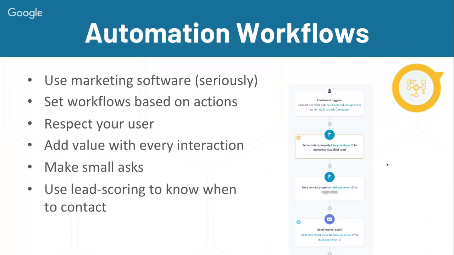You need to use marketing software if you're going to be serious about this, because there's so much that you can do inside of automation that if you're running your business off of Excel spreadsheets or just having a big pile of business cards, for example, you're missing out on a lot of opportunity. And in order to do these things, like sending relevant information or teasers or reminders, all of that takes a lot of time if you're doing it on a one-off basis or just going into your email and doing it. If you have marketing software, you set it up once and then it's taken care of for the rest of time.